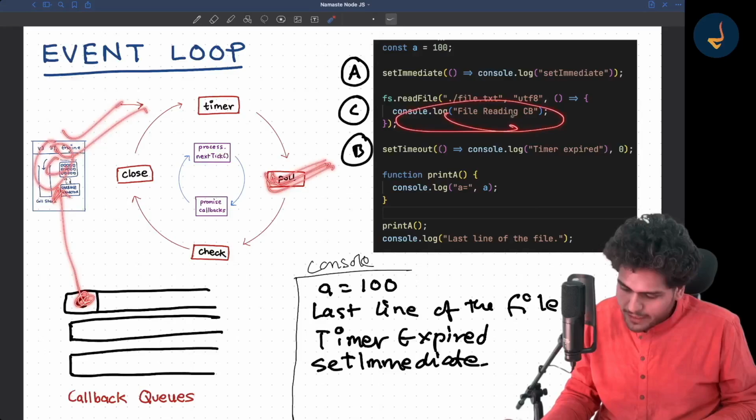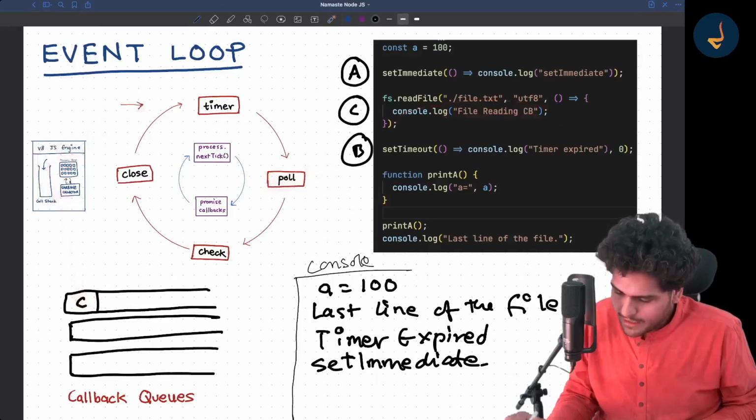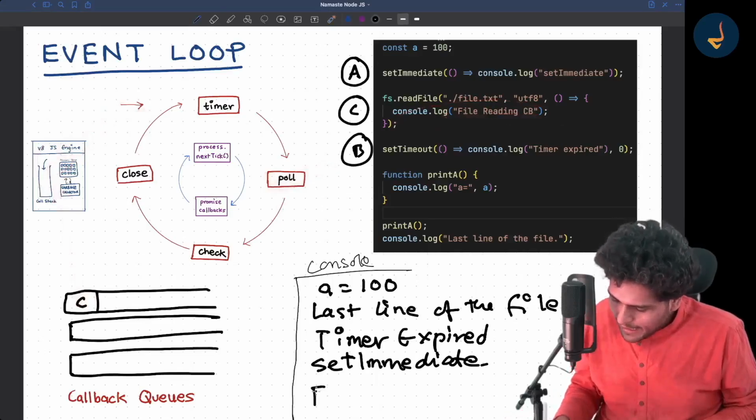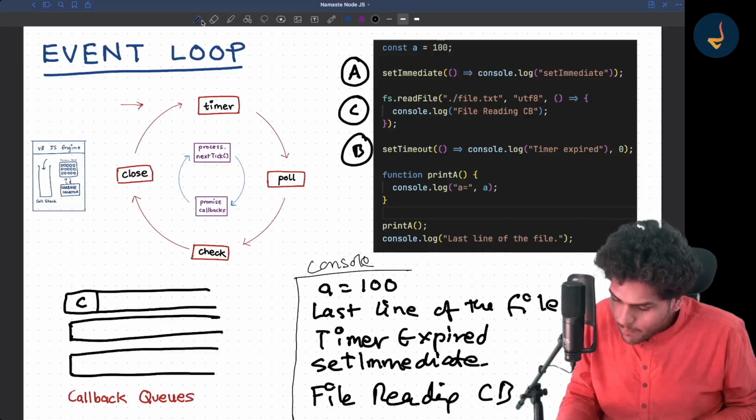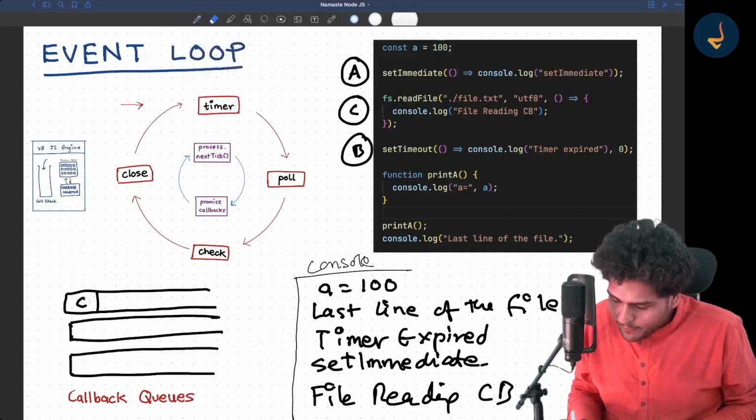As the C function executes, another console log will be printed, file reading CB, and in the console we will see file reading callback. Got it? Now this callback function will again pop off the call stack.